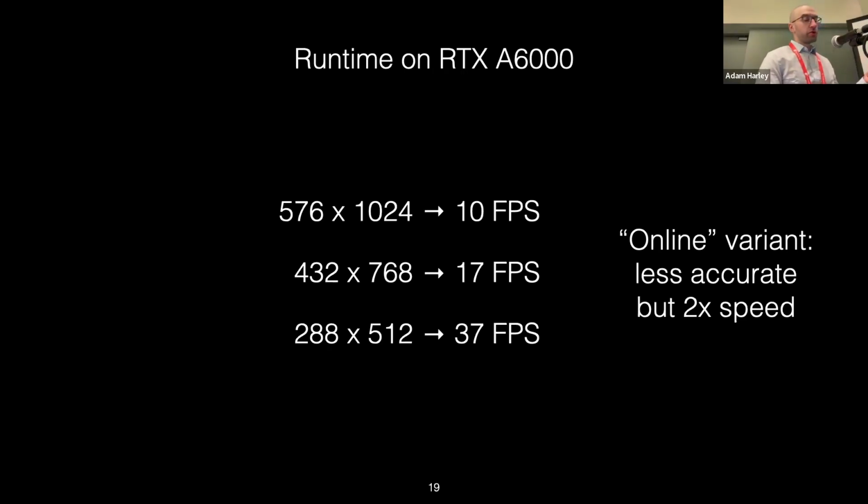I ran these numbers just last week on an RTX A6000. The main thing that affects runtime is the resolution of the input video, so at lower resolutions, it speeds up quite a lot. We've also hacked out an online variant at the last minute, which is less accurate, but about twice as fast. This one can take streaming video as input, but we didn't really do any work trying to get the fastest possible model or to think carefully about how to do online tracking. We just did the main thing, and this is what turned out at the end.